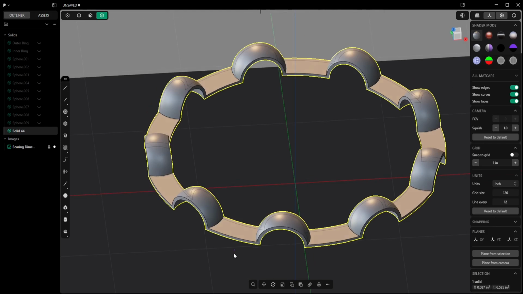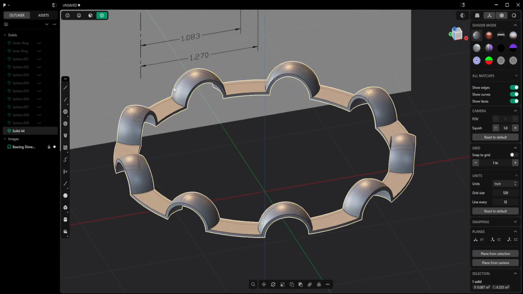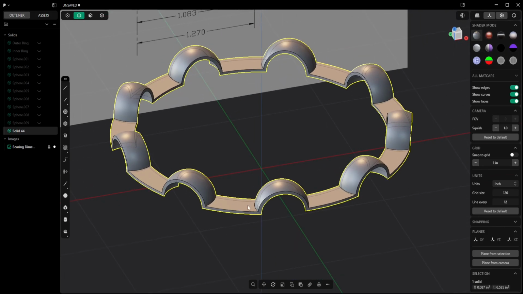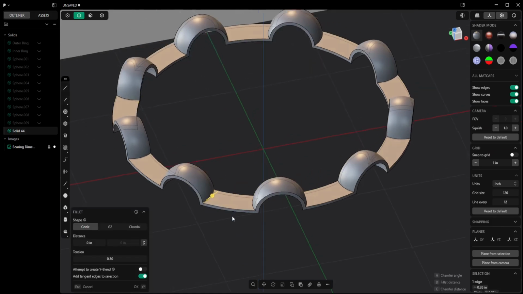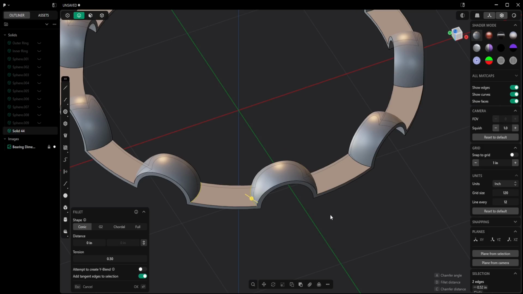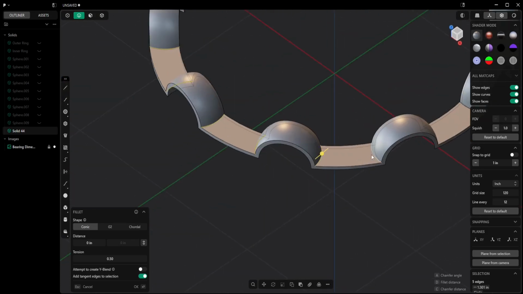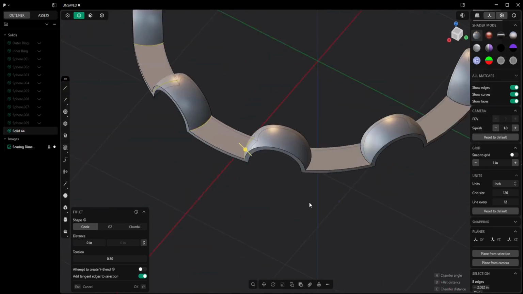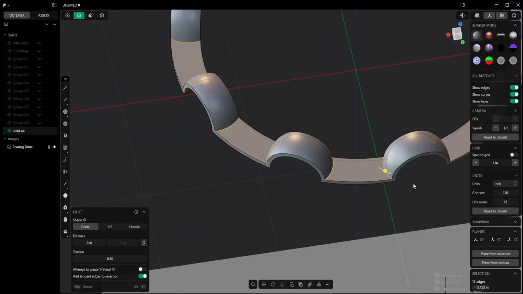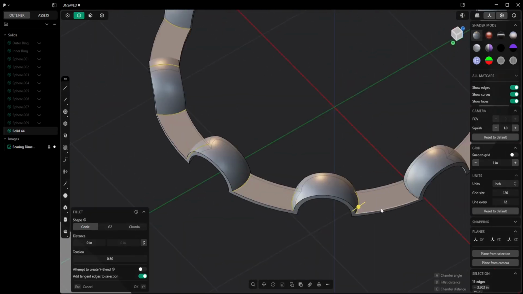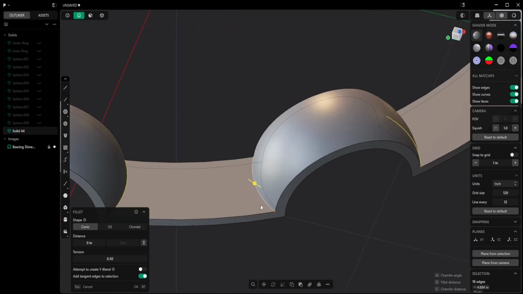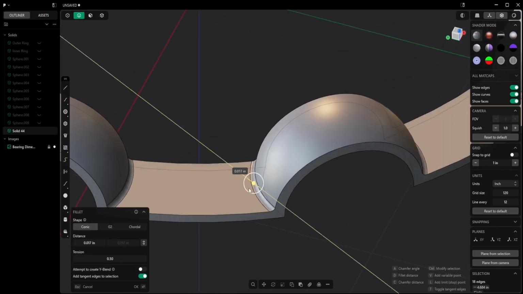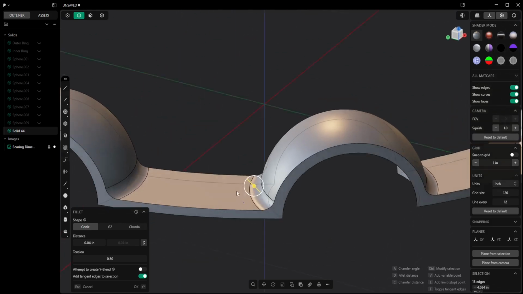And the last thing I need to do with this part is chamfer and fillet all the edges. So I'll start with these here where the shell connects to the ring. And I'll select all of these edges. Then I'll grab this handle and drag out a fillet radius of 0.04.